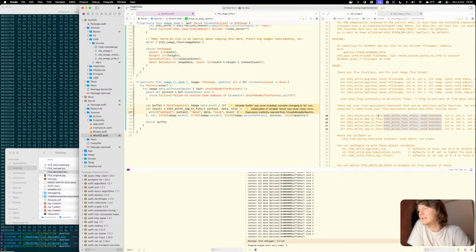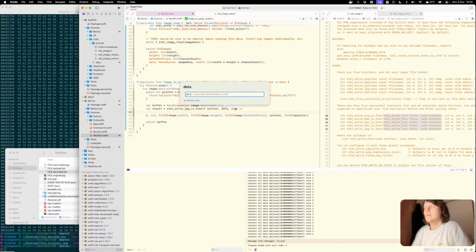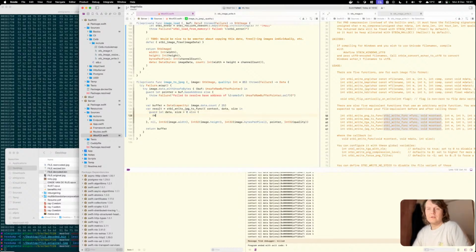Is it really? Okay. Context nil data is this. Guard let data size is more than 0, else return.